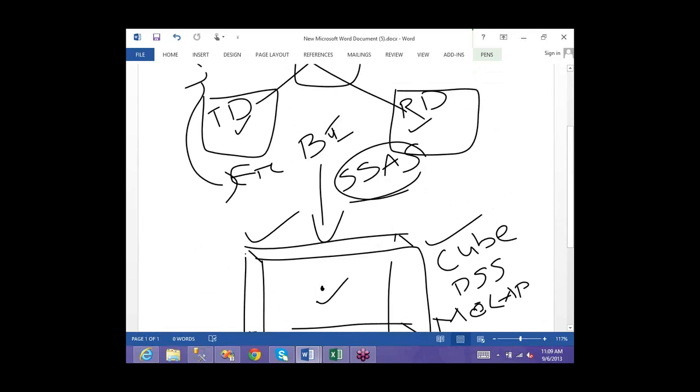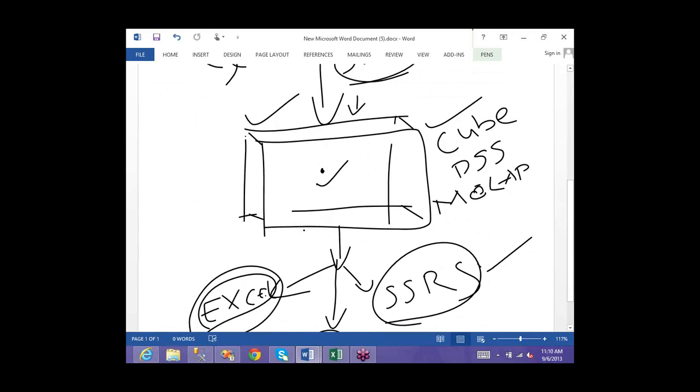After loading the data, that repository will have summarized information. You can call this cube processing, where you are adding more information to the cube whenever new information is added to the data warehouse. That's what we are going to do here using Analysis Services.